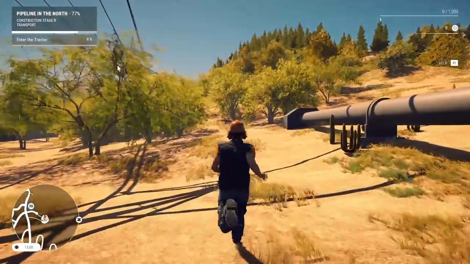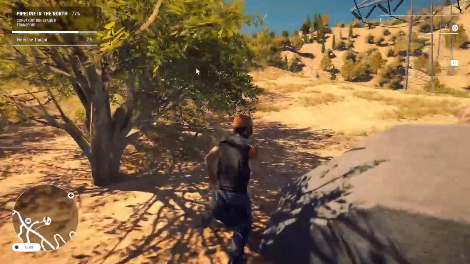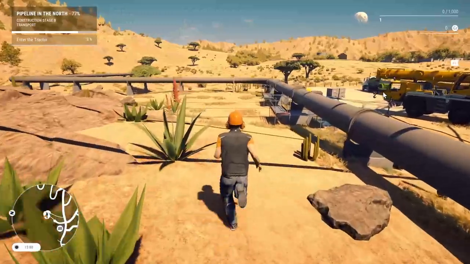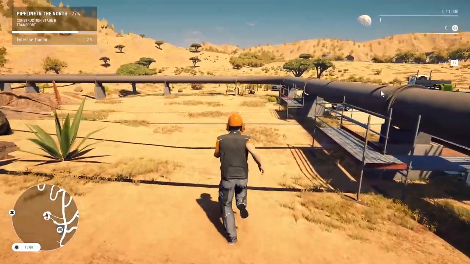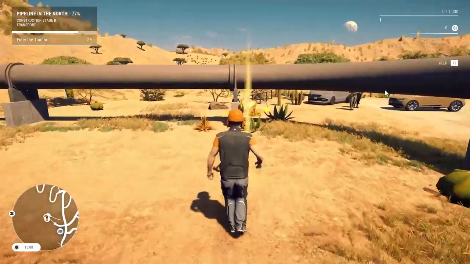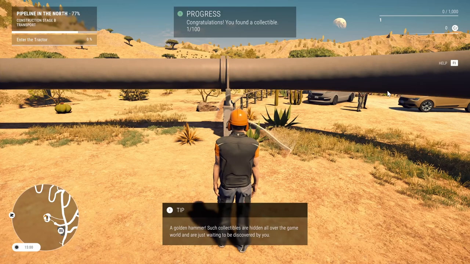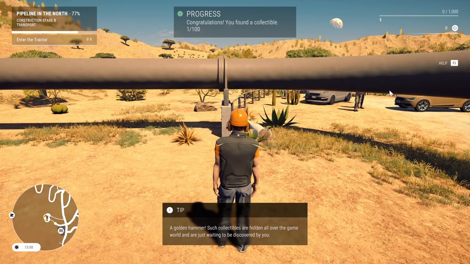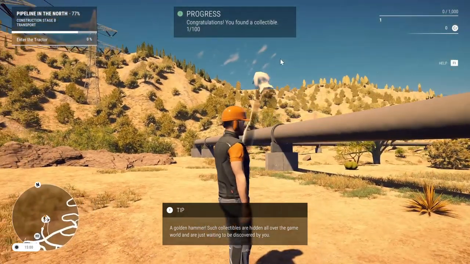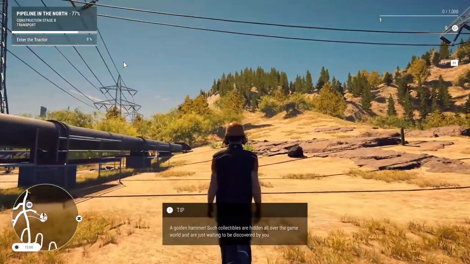Go up around. Let's run up this way. Okay, oh. Cool. Okay, congratulations, you found a collectible. I didn't see that the last time I played, so that's pretty cool. I'll have to keep our eyes out for things like that.